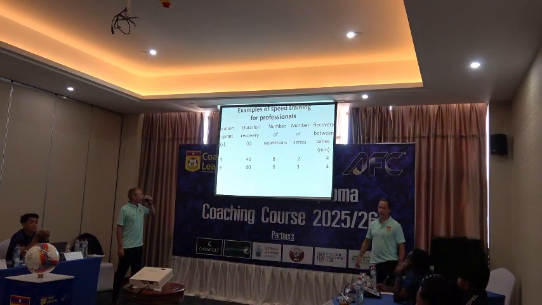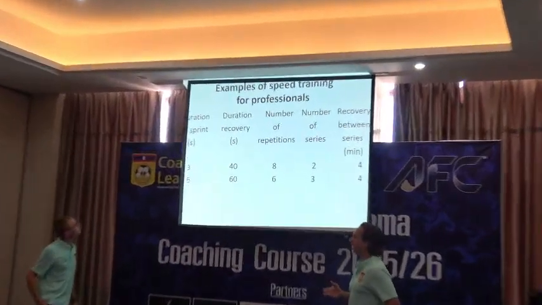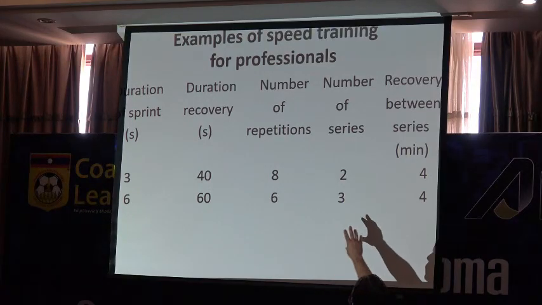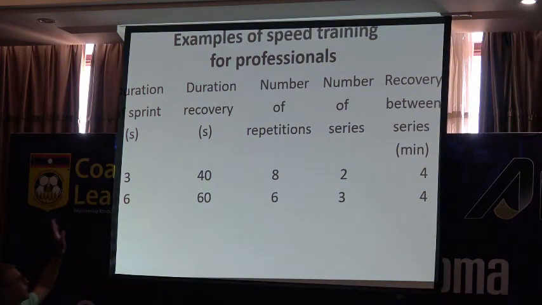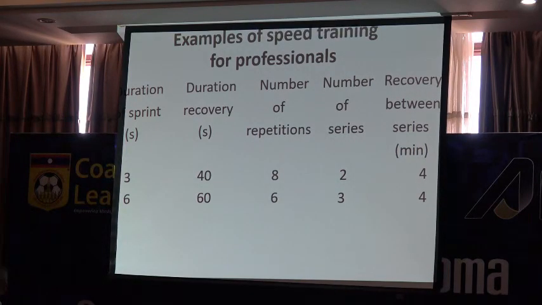So just to show you how speed training principles work, you get all these slides, but just to sum up, you can have short sprints, 3 seconds, 40 seconds of recovery, or longer sprints, 6 seconds, with longer recovery times, and then you have repetitions, number of series, and recovery between series.